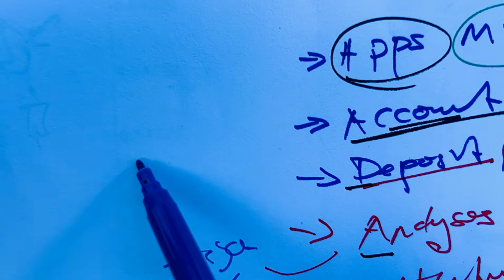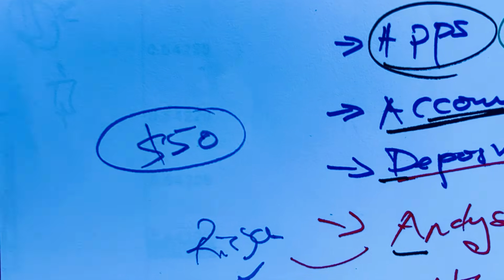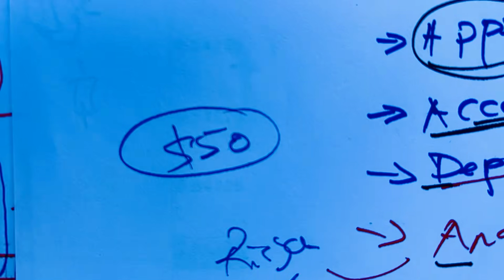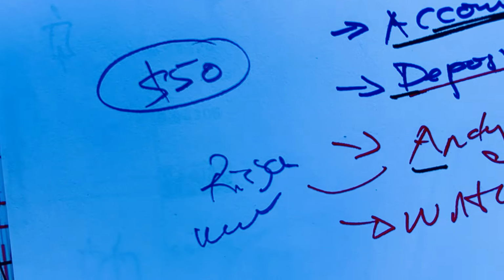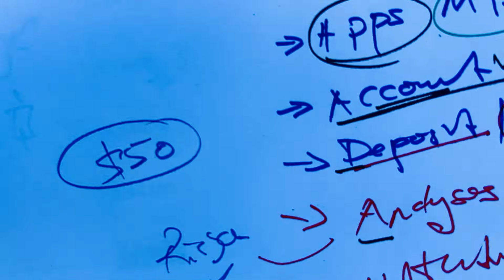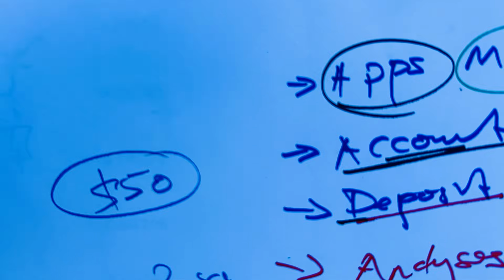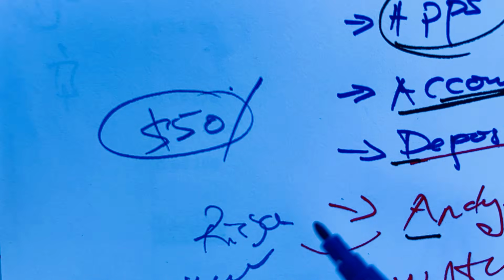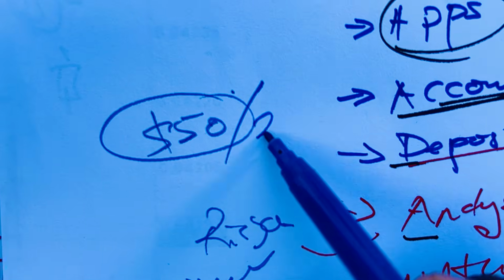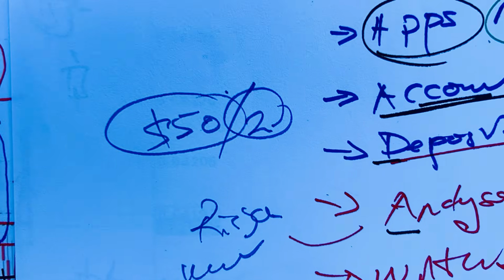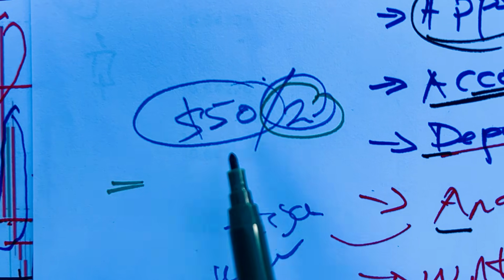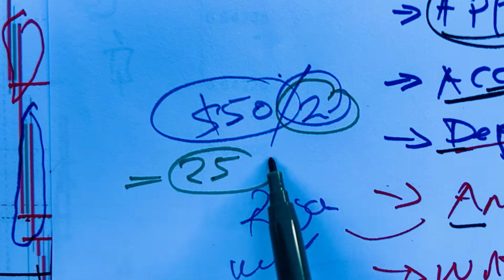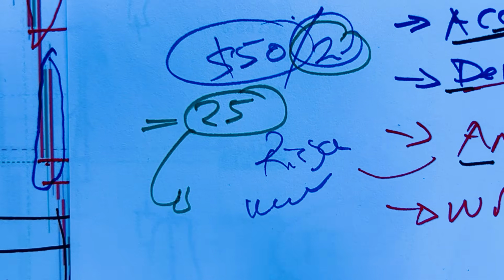Now, with risk management, it's simple and easy. What you need in risk management is that if right now you have, let's say $50, you've deposited your $50, right? If you deposit your $50 here, you have to divide this $50 by what? By at least the $2. Now, if right now you're gonna risk $2 per trade, that means that if you divide the 50 by 2, you'll get what? 25.